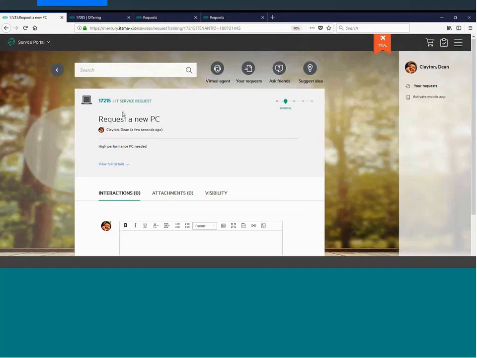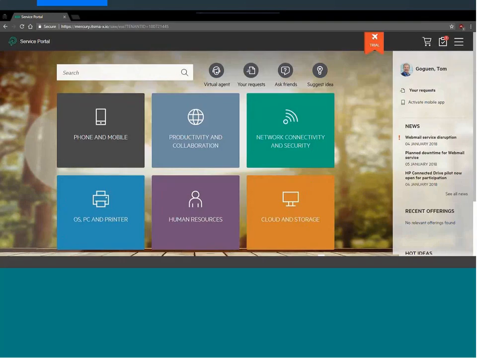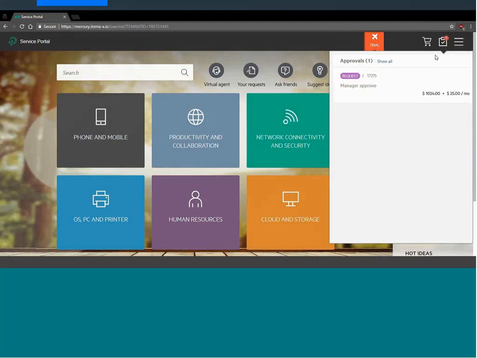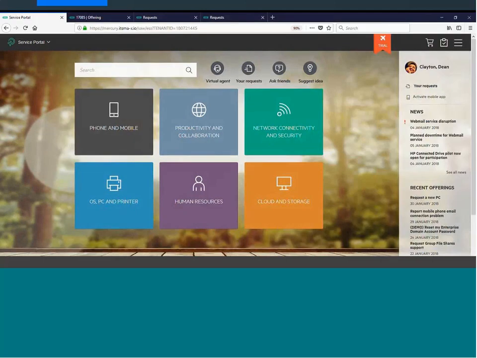You'll also note here we're showing the pricing to Tom, which the end user didn't see when he raised the order. And thanks, I appreciate Tom for approving that for me. And if we go back to my requests and look at my requests in the system, we can see that the two requests have now both gone through to fulfillment. And if we look at the detail on the high performance one, we can see that approval, and we've got that update that the manager Tom has approved it. Nice and straightforward. So we showed a little bit more feature functionality around that.